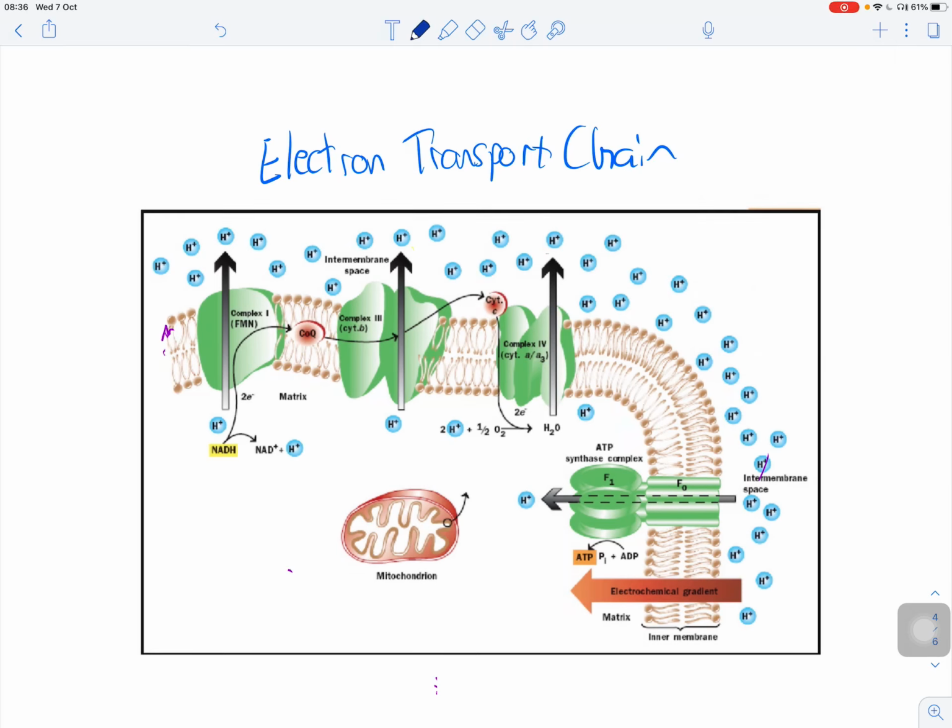Okay, so in this video, we're going to look at the electron transport chain. We're going to look at chemiosmosis, osmosis, and oxidative phosphorylation via chemiosmosis and the electron transport chain. So again, this is very similar to photosynthesis in terms of electron transport chain, ATP synthase, production, those sorts of things. But kind of the source of electrons is different.